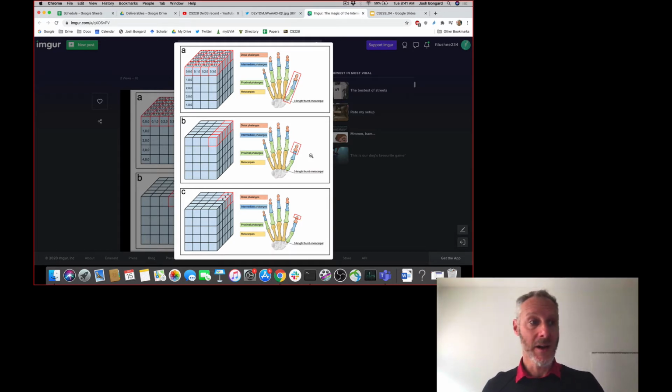Let's say I want all 6 numbers that represent the orientation of the 3rd bone in the 4th finger. Where would that be located in this tensor? 3rd bone in the 4th finger. Four down would take us to the 4th row, exactly. And then 2 over would take us to the 3rd row, which corresponds to the 3rd bone, and then we would take all 6 of those numbers, exactly.